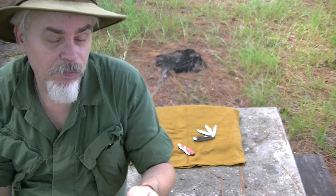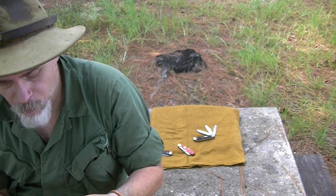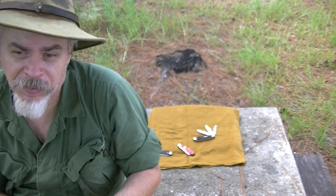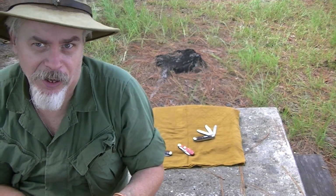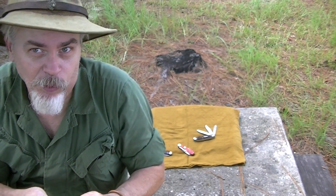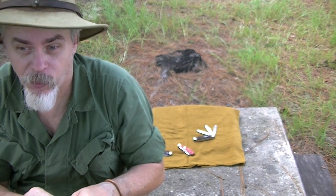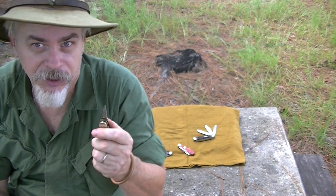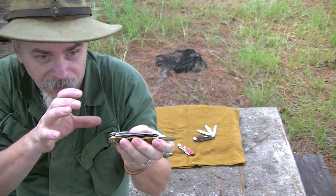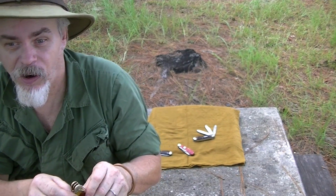The most abuse, I guess you'd say, has been this one. This is the camp knife. I have several friends who have young men who are now entering into the Cub Scouts. And so Uncle Blackie has been helping them with their knife work and etc. And so we carve soap, we carve whatever. We get together and we whittle on a stick, like William Collins says. And they've got their little Cub Scout knife, so I use this one. And I have showed them how to do all kinds of stuff.